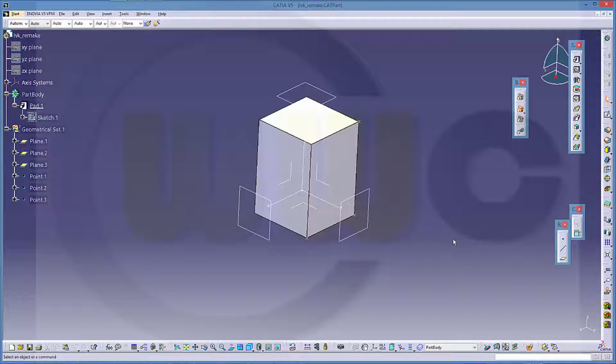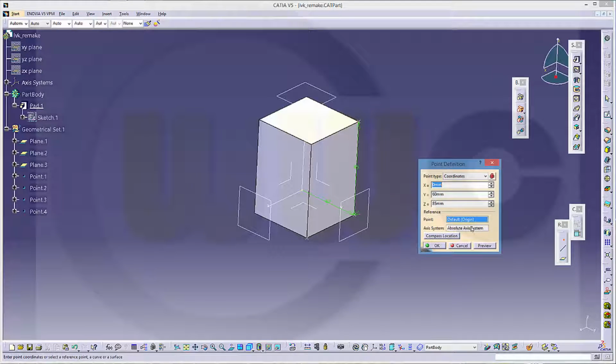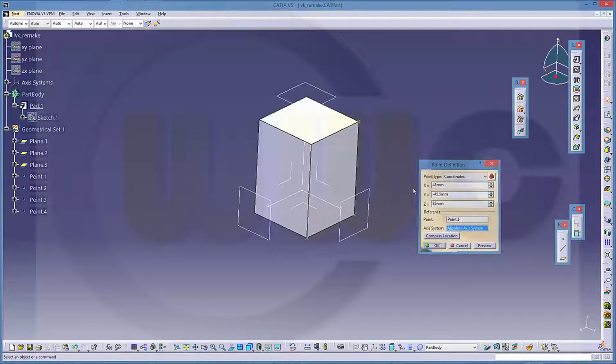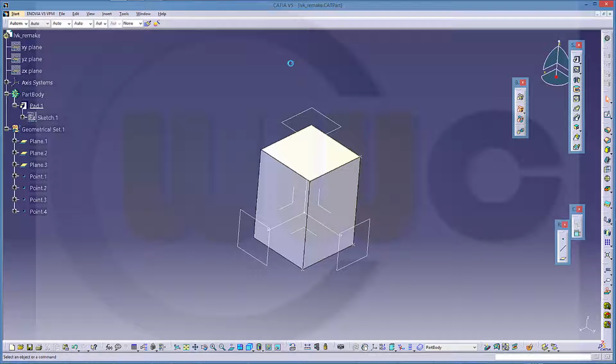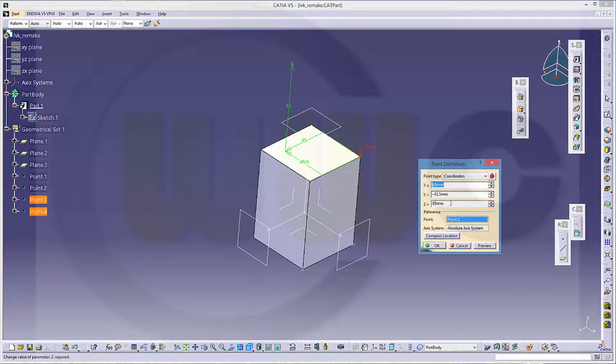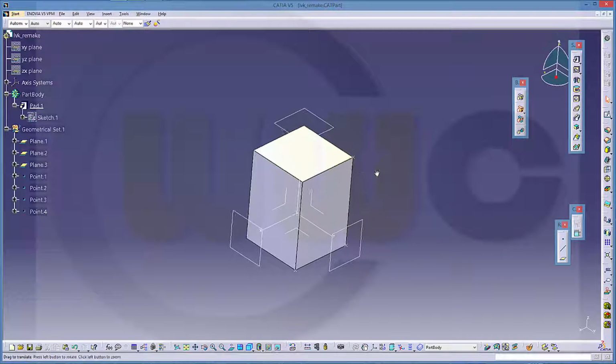Now let's start with the holes. So I need another reference point, and I use this one for reference, and from this one this should be 45 and y should be minus 45.5, and this should be 0, of course.